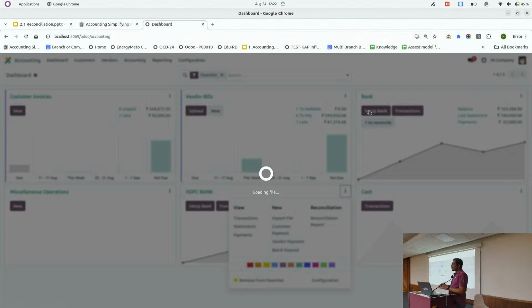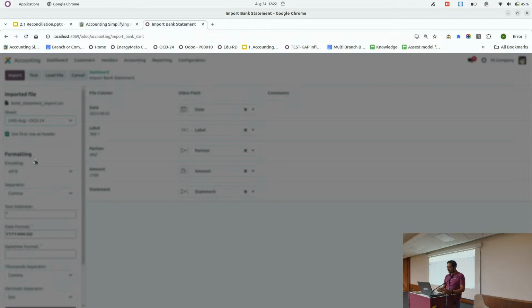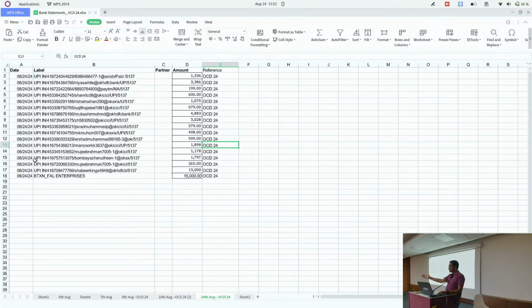This is the same way what you are going to do in your day-to-day life. Okay, I'll select the date for which I have created the transactions. I'll just show you the details. These are the multiple transactions I received on today's date. The total value is 50,000, right? The total value is 50,000.